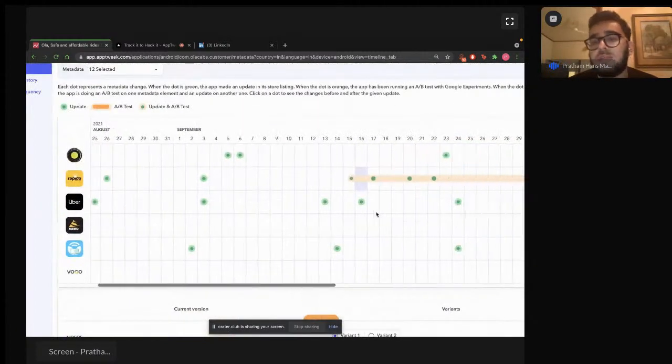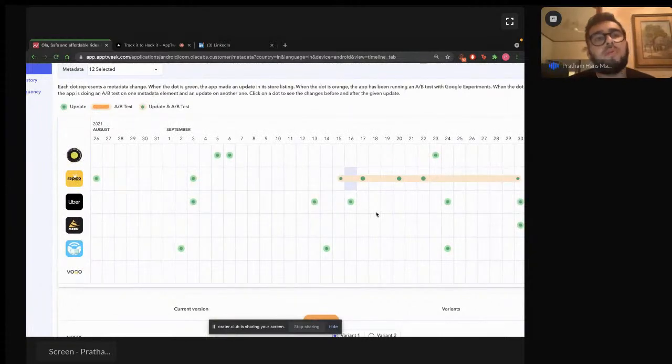Now, why are these frequency updates really important? Well, the Google Play Store is primarily a system where we are sending signals to the algorithm to help it perceive how we are as compared to our competitors. Now, one thing that the Play Store does is that it focuses on the nearby apps. Say, for example, you're an app in fifth or sixth in the ranking or 10th in the ranking. It's always comparing you with the apps plus two or plus three in the ranking and comparing in terms of a lot of metrics, frequency of updates, conversion for keywords, and so on.